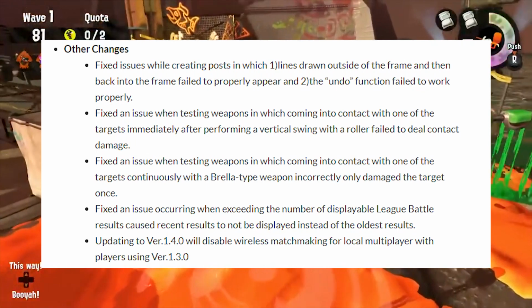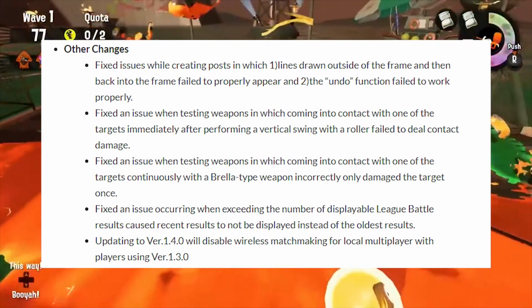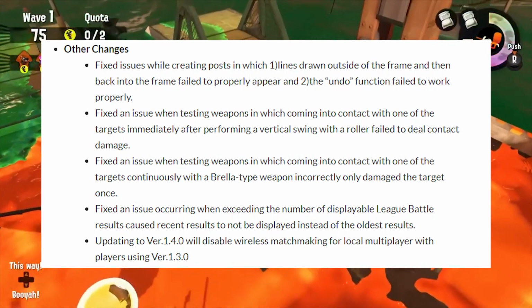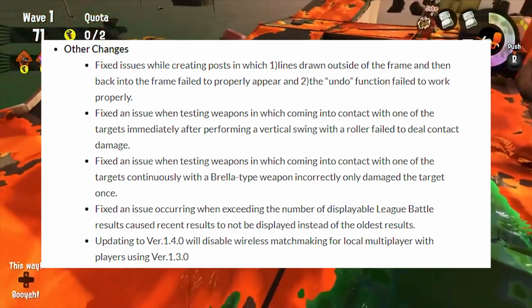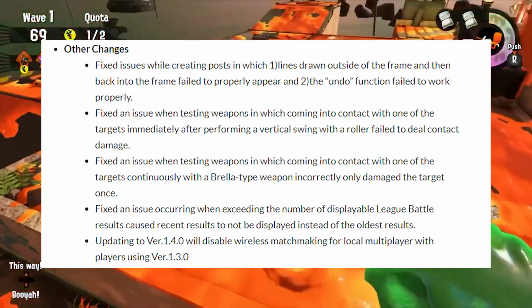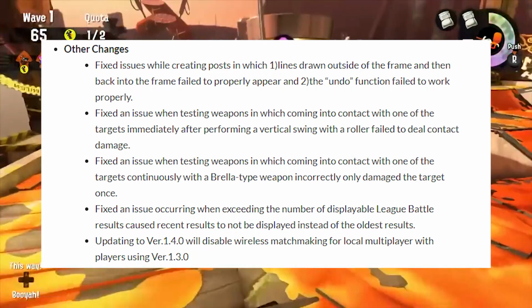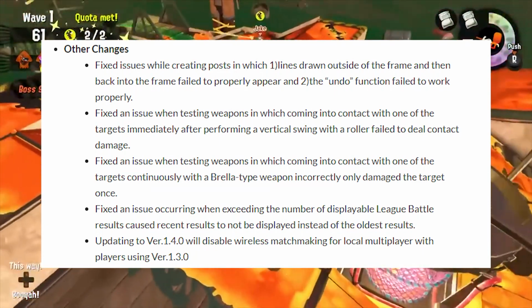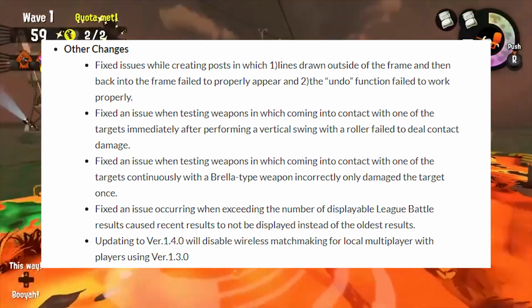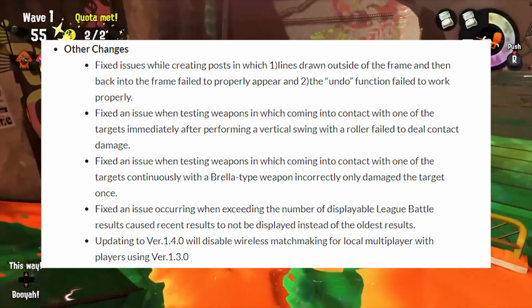Next up, fix an issue when testing weapons in which coming into contact with one of the targets continuously with an umbrella type weapon incorrectly only damaged the target once. Next, fix an issue occurring when exceeding the number of displayable league battle results caused recent results not to be displayed instead of old results. So these are all just for basically when you're testing out the weapon.